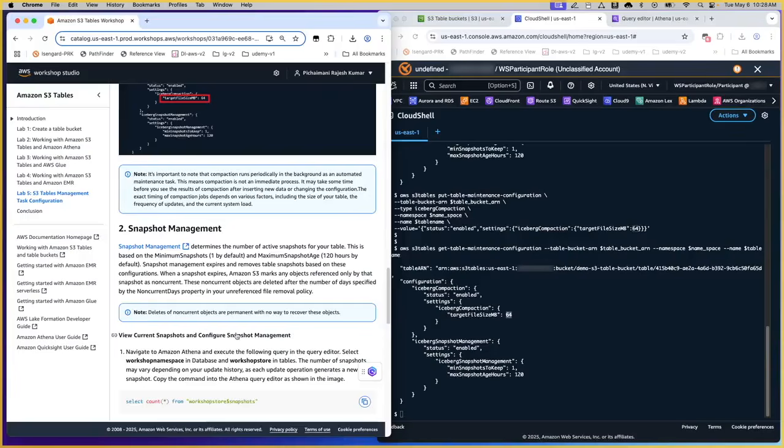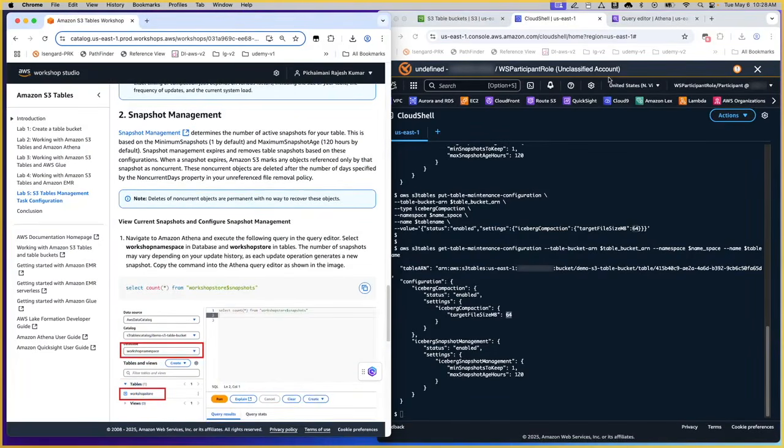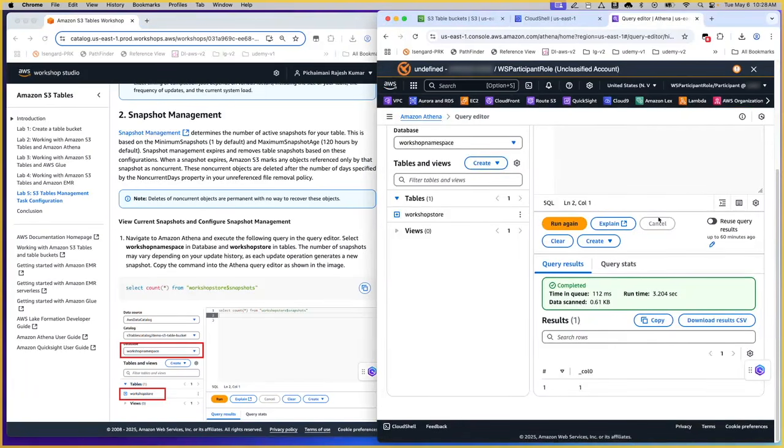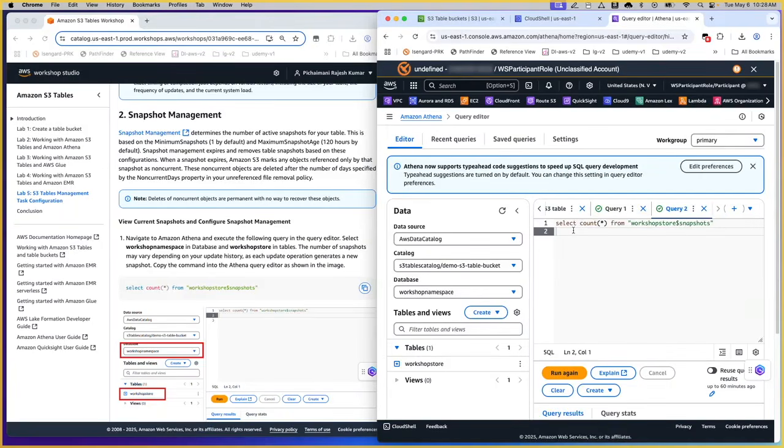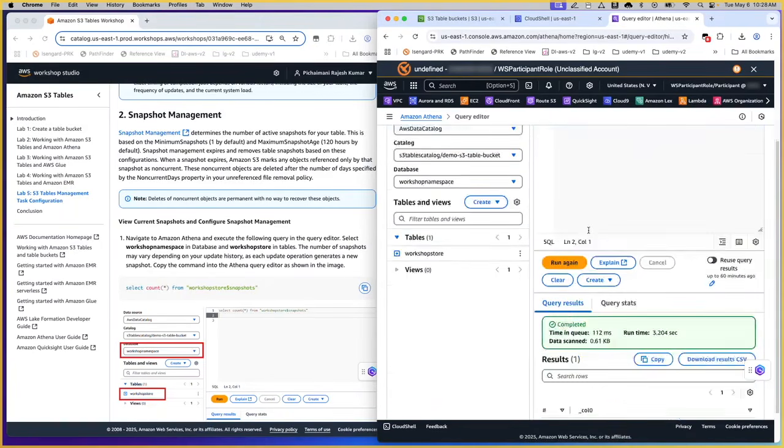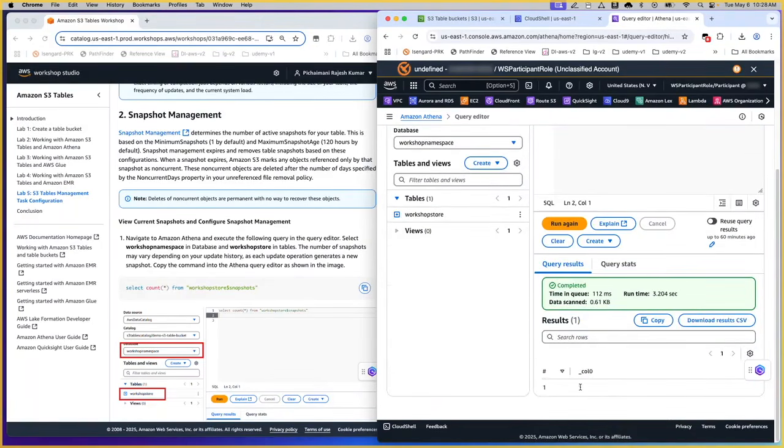Now we will go back to see the number of snapshots that are available. To do this, you go back to Athena and use this command. Right now we are seeing there is 1 snapshot.